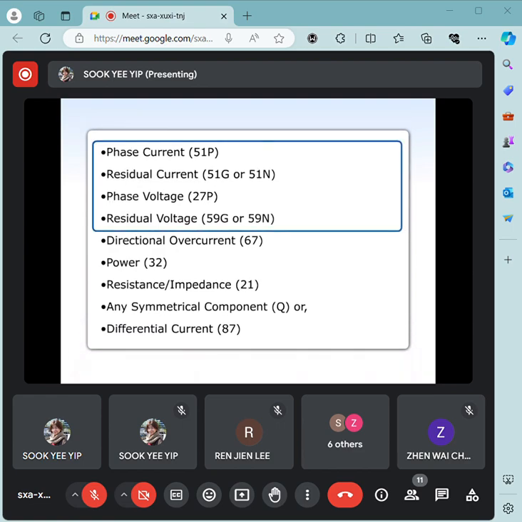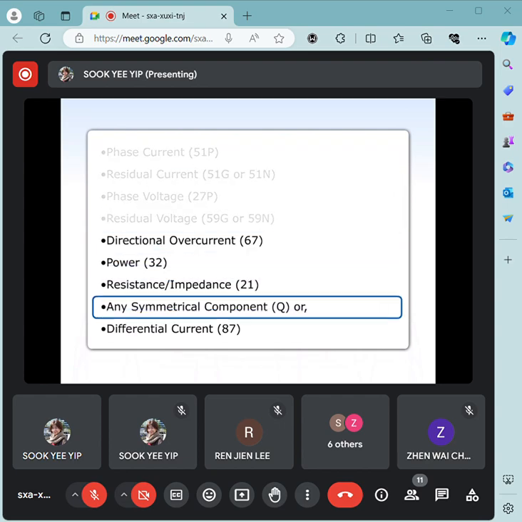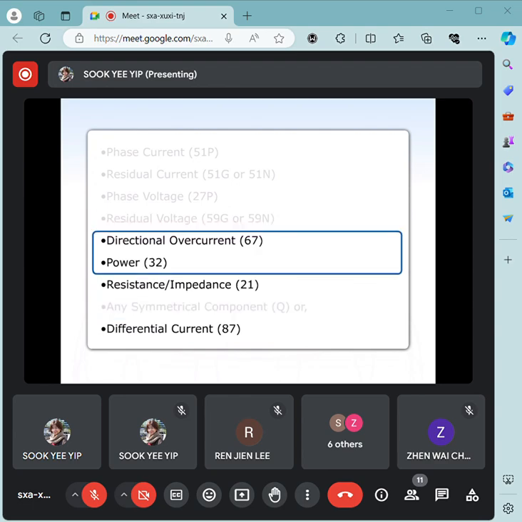We already know that overcurrent and voltage elements are not selective enough for this application. Symmetrical components are mostly extensions of current and voltage that are good at identifying what kind of fault occurred, but not where the fault is. Power and directional overcurrent will tell us what direction the fault is, but they're not selective enough to determine if the fault is on the power line or somewhere further down in the system.